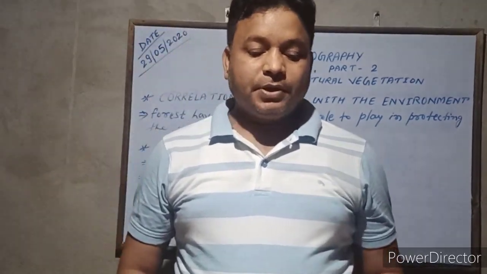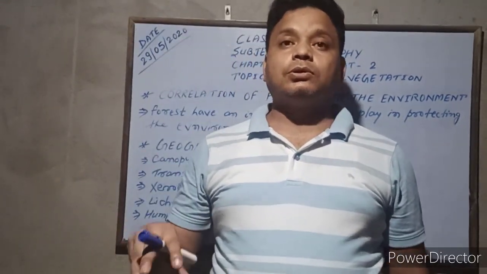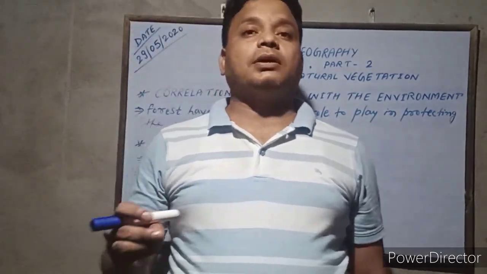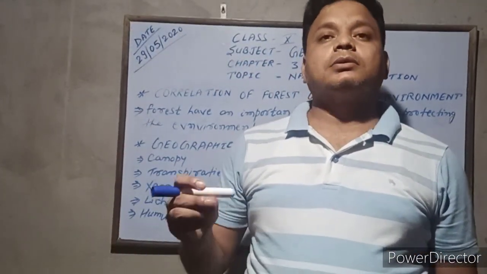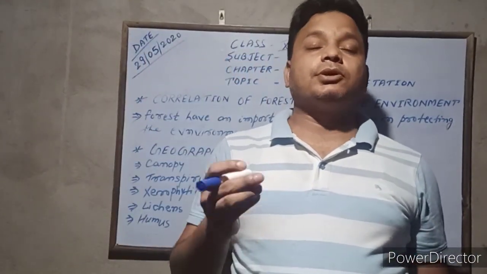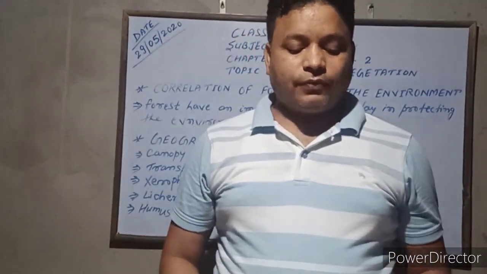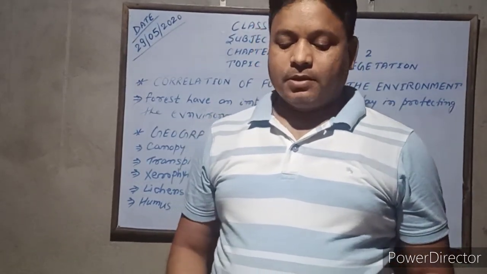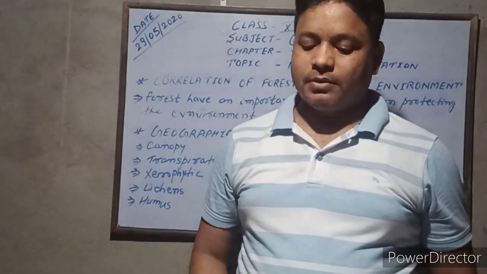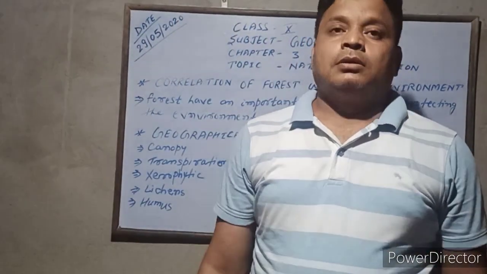Forests help prevent soil erosion. We know the roots of the trees hold the soil firmly, so the soil is not blown by wind and is not washed away by water. So forest plays a major role in controlling soil erosion. The roots of the trees in the forest bind the soil to the ground, so in times of flood the soil does not erode away. This helps all the nutrients in the soil remain there.